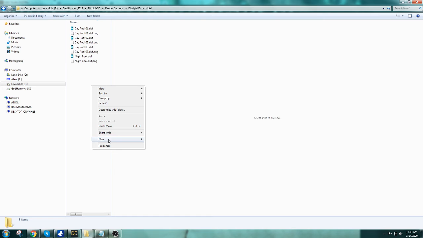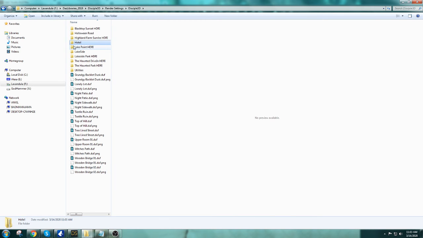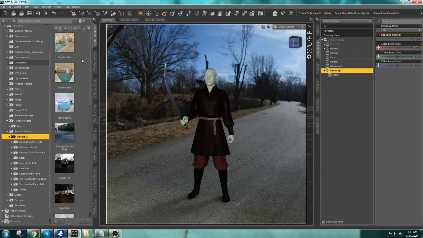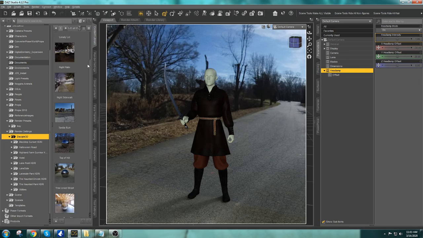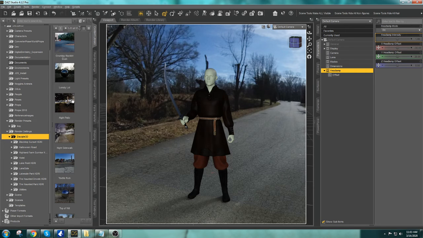Reason I'm doing this is there are some coming out that are going to be other locations within a hotel. So pool, inside of hotel and hotel pool, I have all of these, and as the other HDRs are released, I'll put those locations inside of there. Now they're going to come to you the way all the other ones do, just for simplicity of testing, and that is they're going to come into the top level folder, and then you can arrange them as you like. But I think that's actually kind of a pretty solid idea.